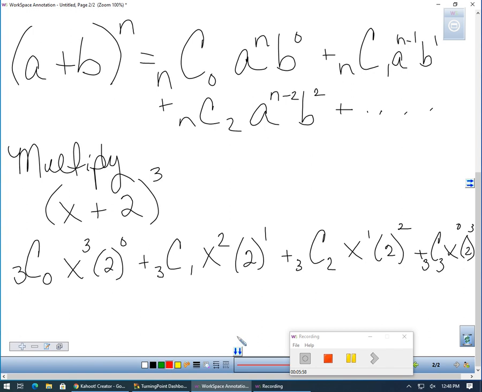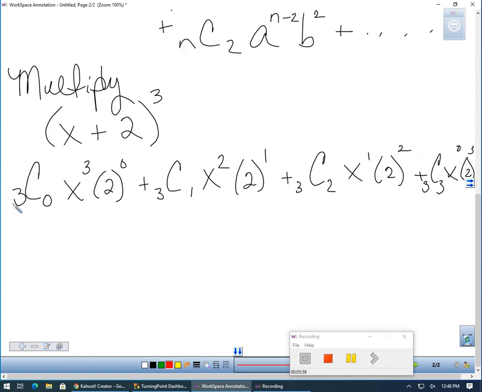Okay. So for some people, they like to change this 3C0 into a number to begin with. So the number on the outside gets bigger and you keep going on? That's a lot of work. So if this happens to be to the 12th, guess what? All the way to 12. Alrighty?